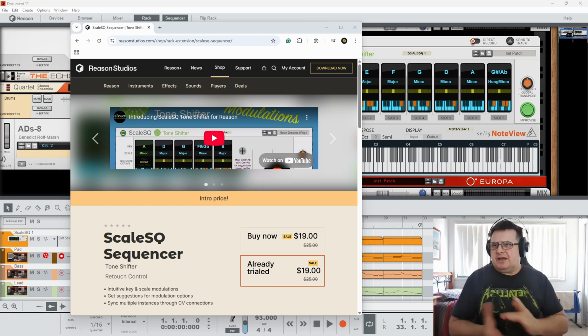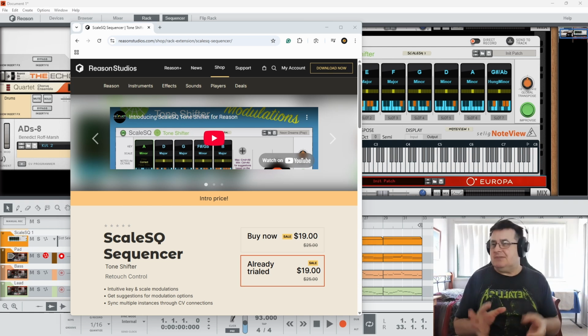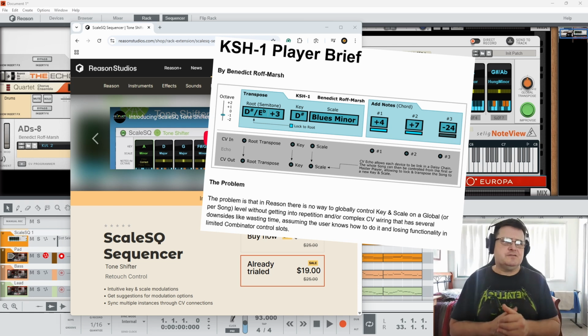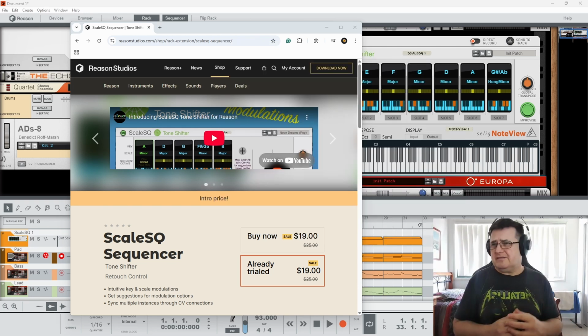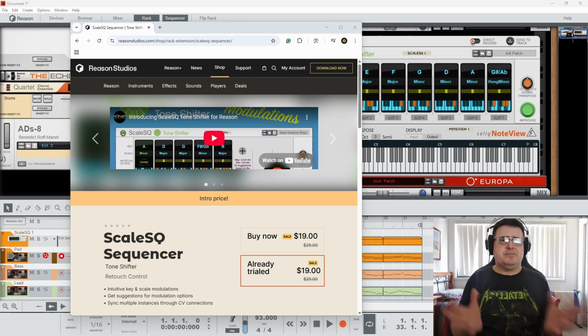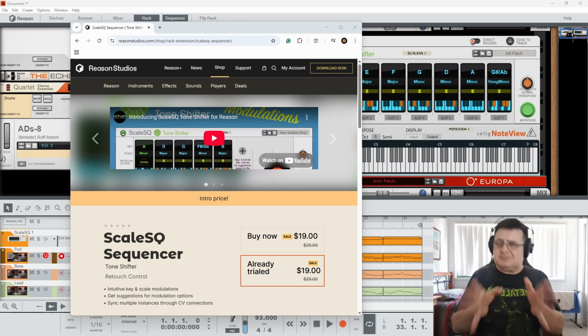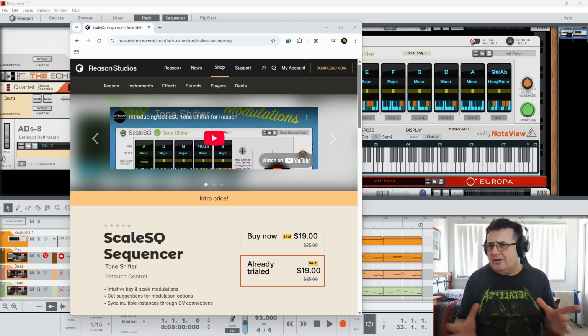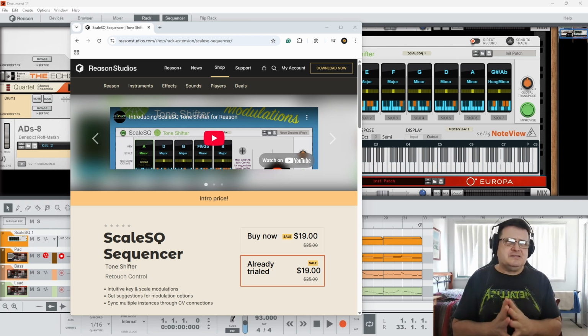Normally I don't get too much into these sorts of things, but this one's interesting in part because it solves a problem that I'd actually laid out a solution for maybe 10 years ago and offered to several RE developers around the time of Players, whenever they came out, and said, hey, look, this would solve the issue that Reason doesn't have, like a chord track up the top where you can say change everything that's happening below to B cube minus 73 Dorian mode or whatever, because while that can be dumb, it can also be useful.